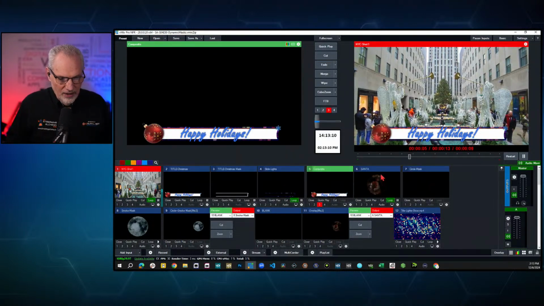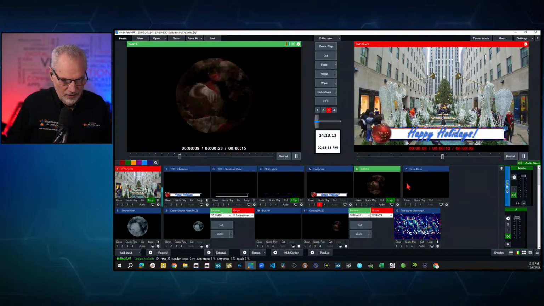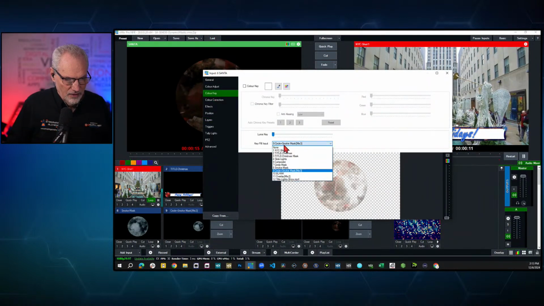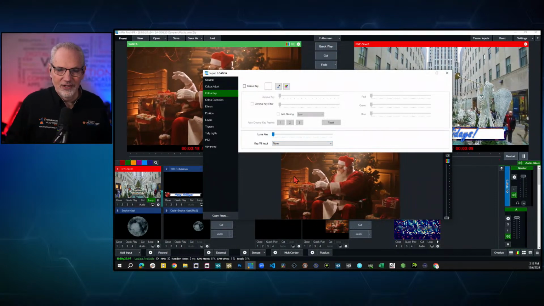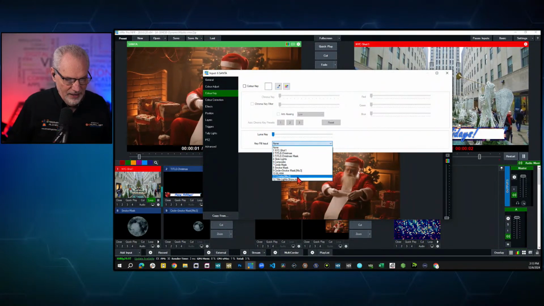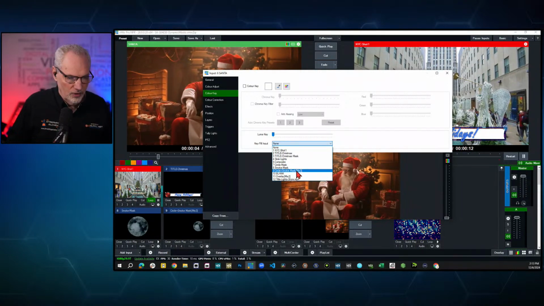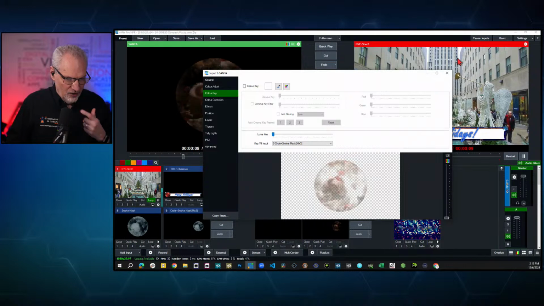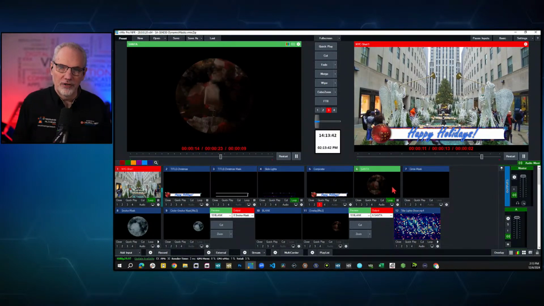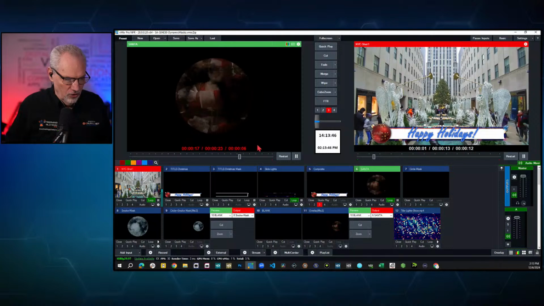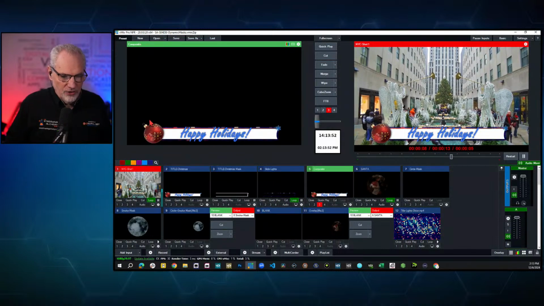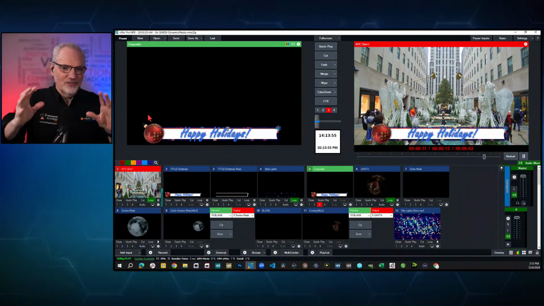Let me talk a bit about how that overlay is made up. Here in input 6, let me turn off the mask for a second so you can just see. This is just a simple Santa type of video that we have here. And what I'm doing is applying a layered key, which has two different elements to it. My goal when I set this up was to make it look like this image of Santa is inside the bulb.